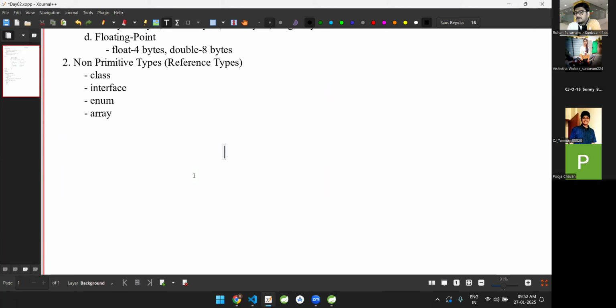Now what we have understood is we have got the information about the data types. We have got the information about, let's say, the naming conventions. We have got to know what are primitives, what are non-primitives, and we have got to know what is a variable. अब इन सभी चीजों को यूज करते हुए I want to create something over here.